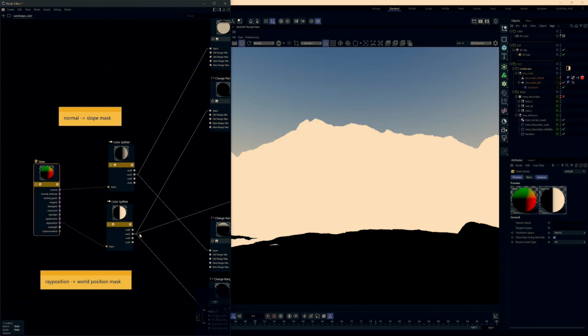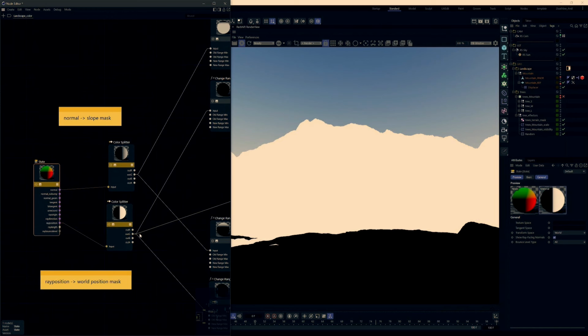So the B is the Z axis, and when we combine these, we can create really complex maps for these different shaders. And the normal output here represents the slope. You can get masks for the slope, the steep areas or the flatter areas. And here, this is a map for the altitude. You can map out just the peak of the mountains, just the valley, stuff like that. It's a bit like the Cinema 4D terrain shader, if you know it. It's the same thing that you can use here, but with the state node, you have many more options.